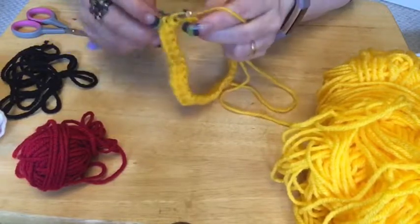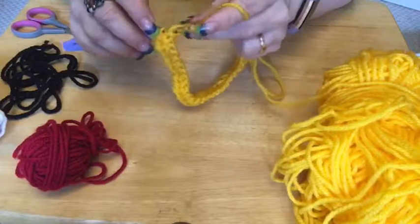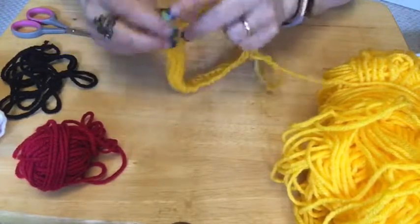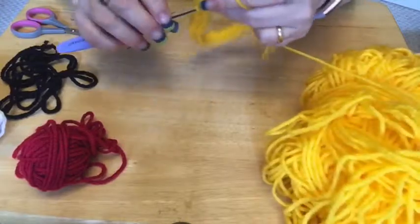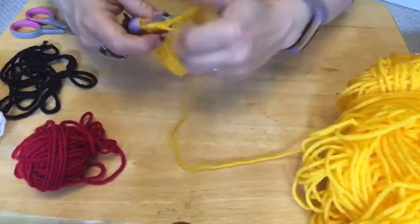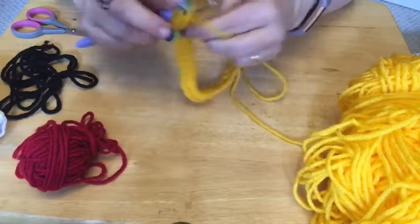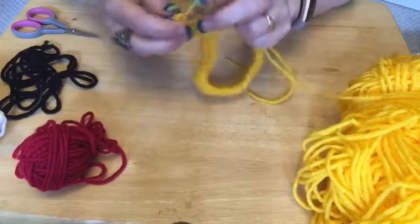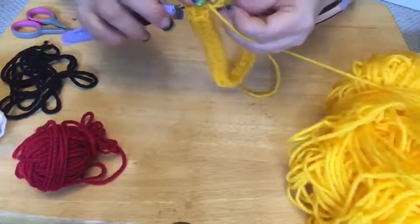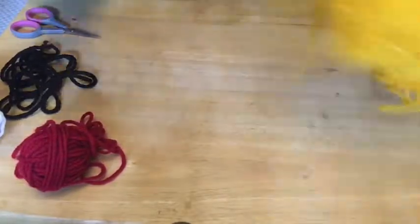Because for me, when I connect each row, if I just do it into my chain three like they say that you can do and it stays all straight, it doesn't stay straight for me. So I'm going to show you my little trick so I can keep it straight. Otherwise, it goes crooked. There might be another YouTuber that can show you how to make it stay straight and always just go in the chain three, but I am not that YouTuber.